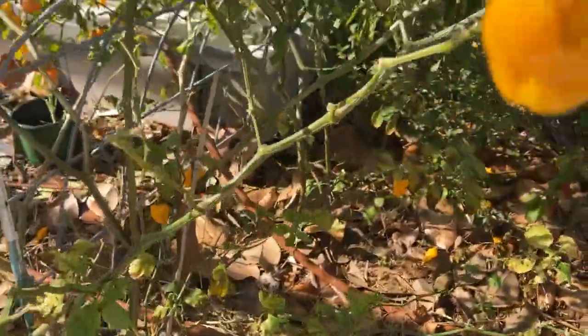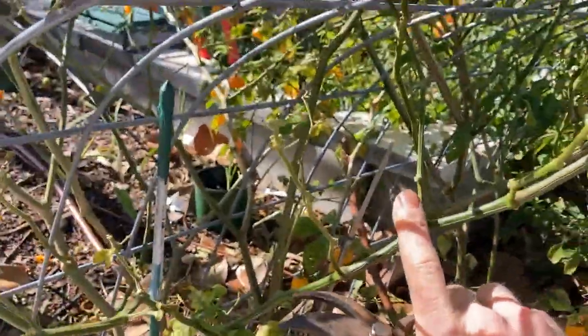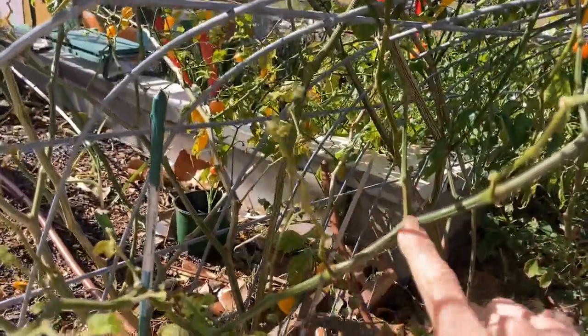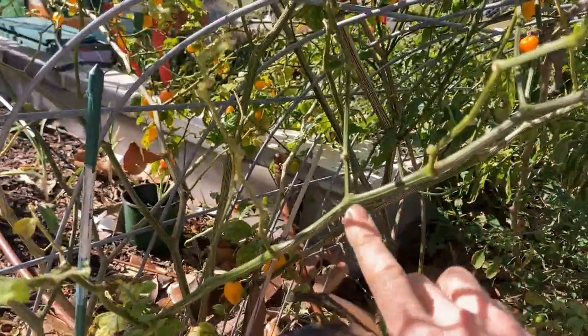So as I'm selecting where I make my cuts, like on this branch right here, that branch right there is going to be going straight up. That's a good direction. And this is actually doing good too. There's a bunch of good nodes all along this branch growing upwards.